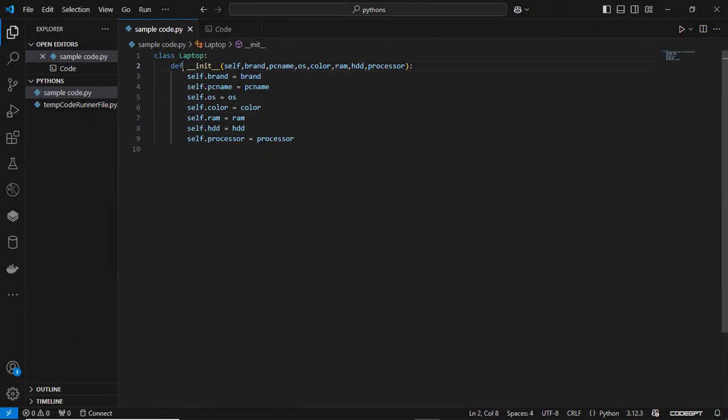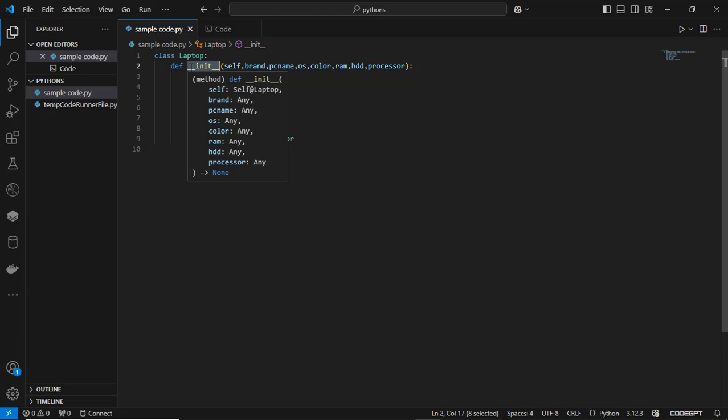Actually, I didn't explain def. Def is a keyword that's used to define a function or a method in Python. And then init is the name of the method, in this case the method I've just created, which is a special method in Python classes. When you create an object of a class, Python automatically calls the init method to initialize the object's attributes and its state. It sets up its state.